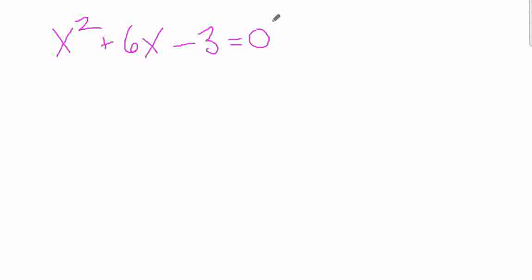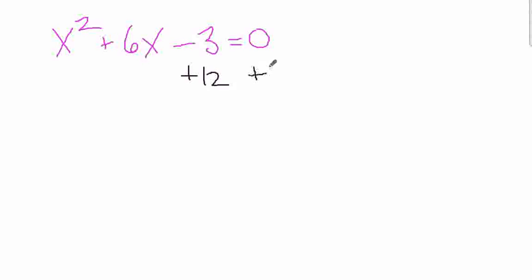Here's an example that cannot be factored. Tell me, can you figure out, using what I just said, what we wish the last number was, what we wish we could turn the minus 3 into? Look at the middle coefficient, the 6. Cut it in half. What do we get? We get 3. And square that, we get 9. So what can I add to minus 3 to turn it into a 9?